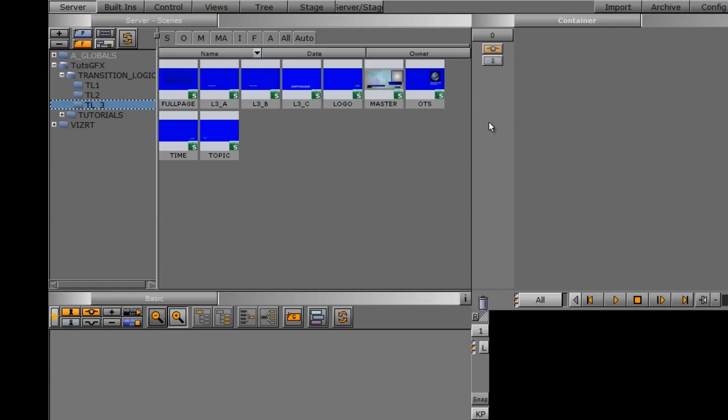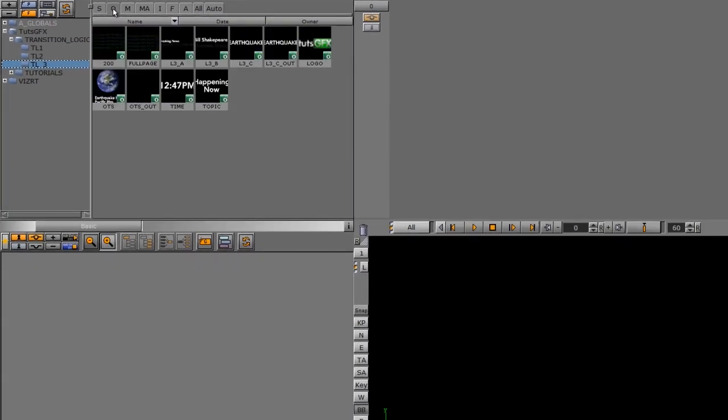First, to do that, what we're actually going to do is create an out page for every single scene here. So to begin, I'm going to start creating an out page for our lower third A. To do that, I can start a scene from scratch, or since we've been testing these scenes within Trio, when we hit a direct take, Trio actually merges those scenes and creates these little objects here. So here it has an object called L3A.